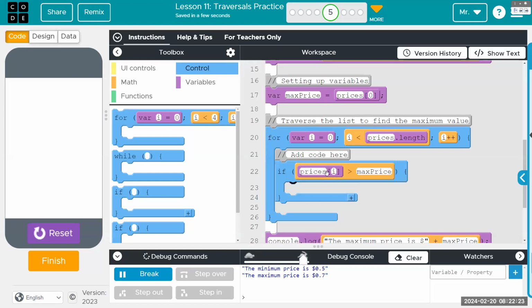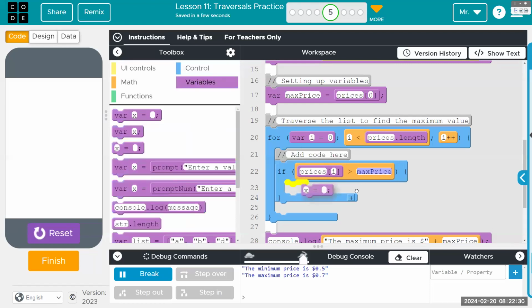For maximum, if the thing we're checking is greater than our current greatest, we want the variable holding the current greatest to get the one we're checking: prices at index I. We are replacing the previous champion with our new champion.